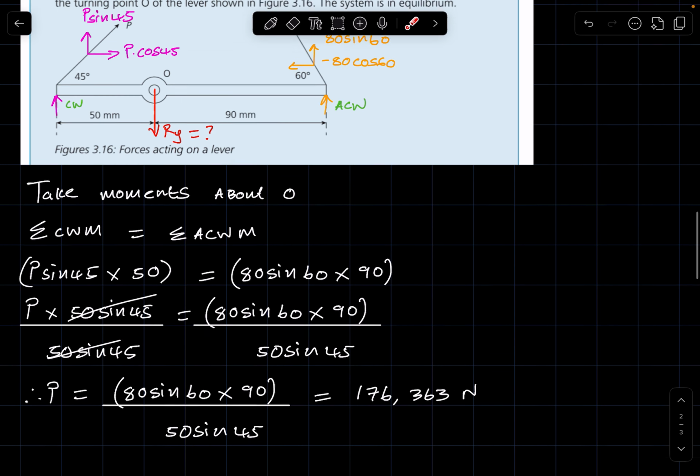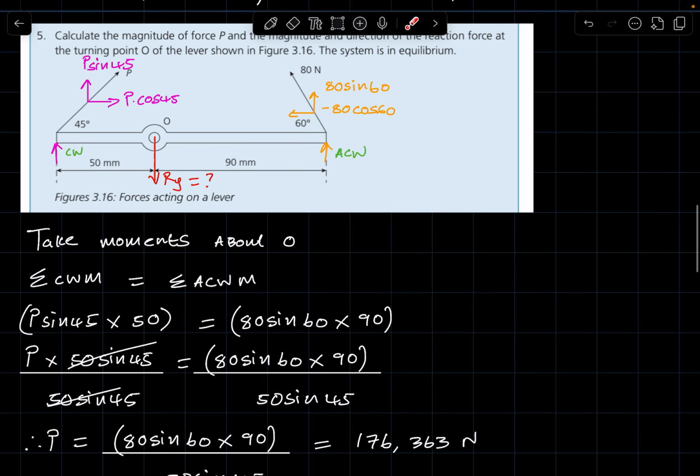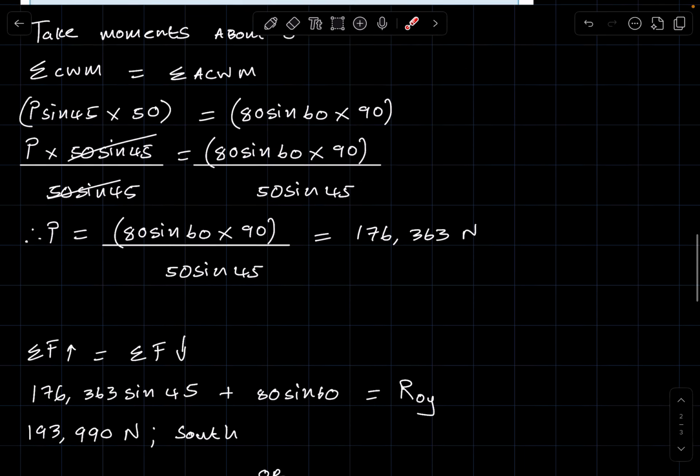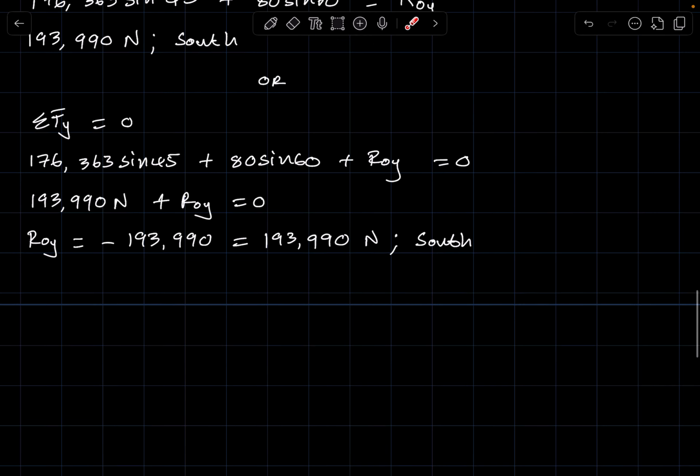The practical approach saves time though. It saves a lot of time, because based on how these two forces are acting, because both of them are headed upward, it means to be able to keep the system in equilibrium, the vertical component of the reaction force has to be acting downward here. It saves a lot of time. Either way though, whichever approach you take, you get the same thing. So we have the vertical component of the reaction force.